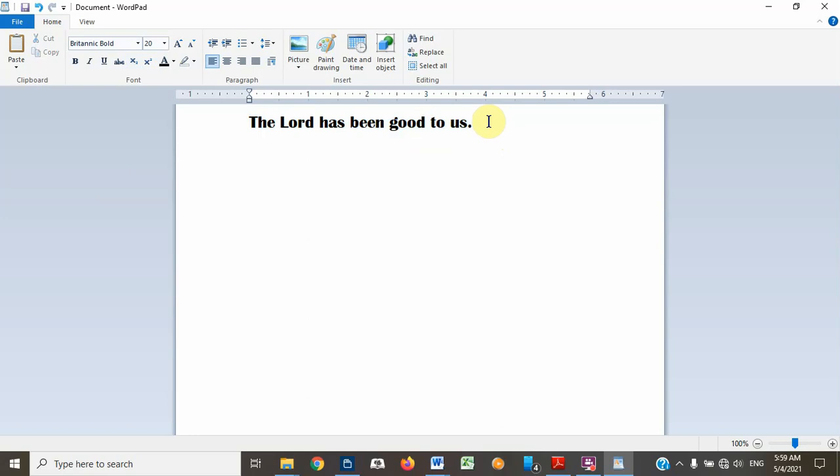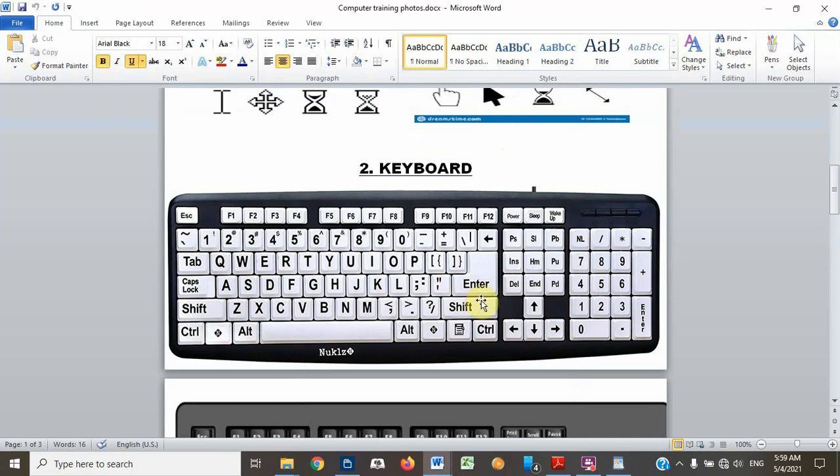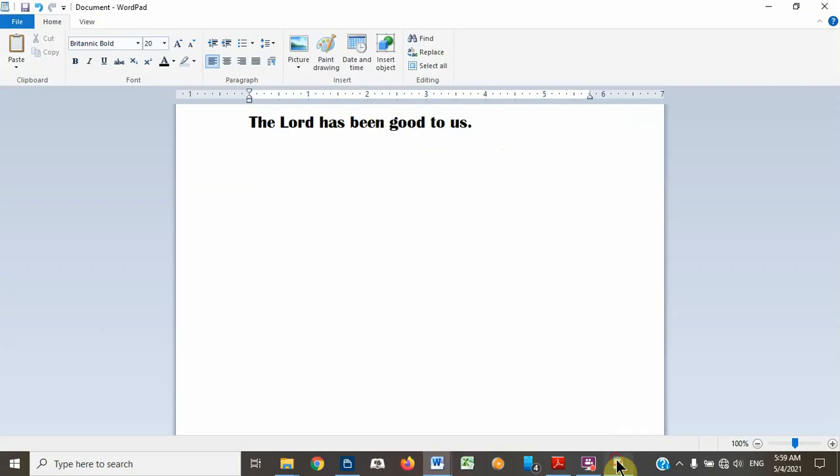Okay, I want to move to the next line. I don't want to continue like this typing here. If you want to move to the next line, let's go to the keyboard. You use what you call Enter. So the Enter key will move the cursor to the next line so that you can continue typing. So we go back here, then we click Enter. You see, so we can type another thing.